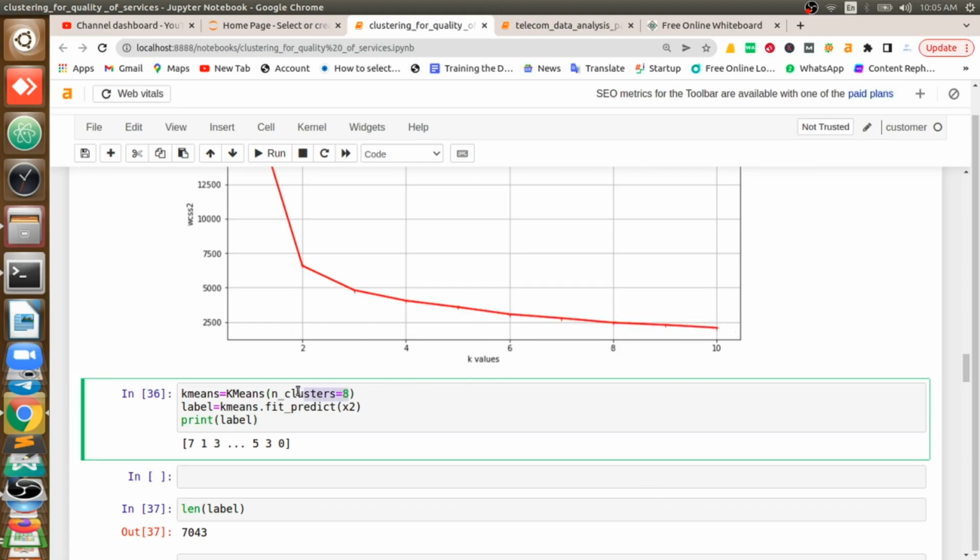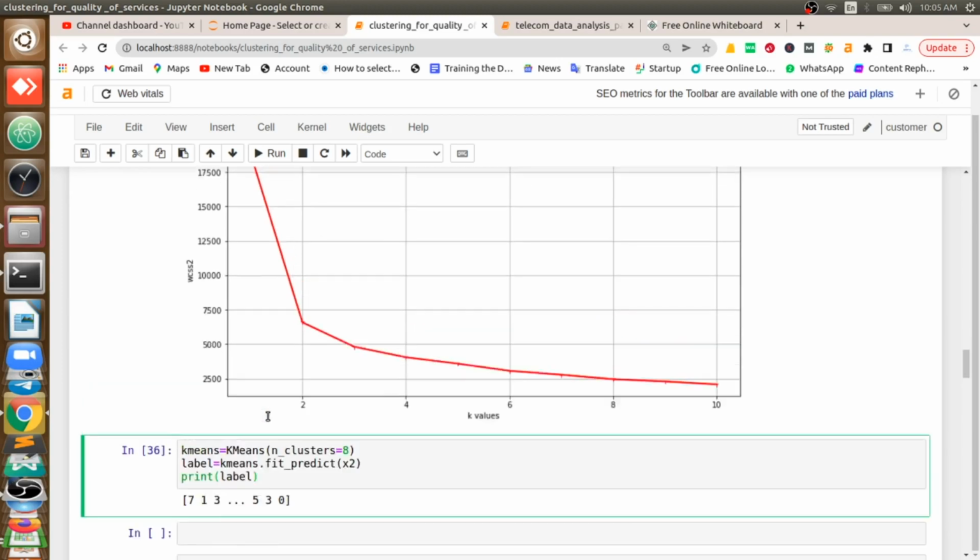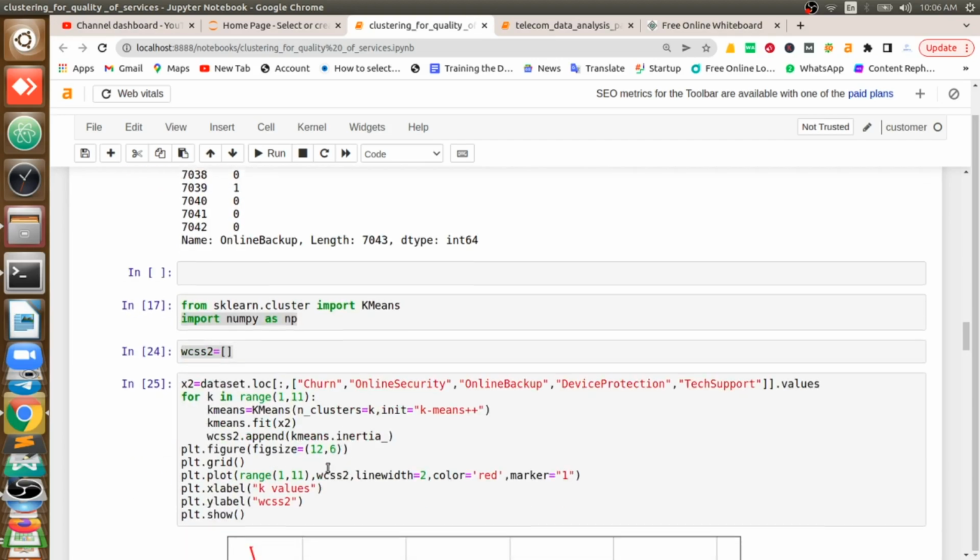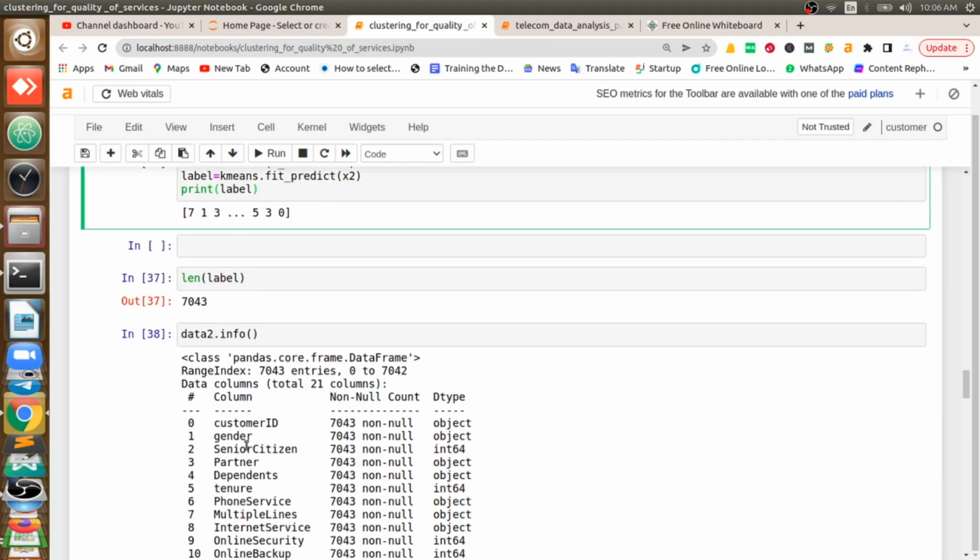So I will use k as 8 and predict on the data. Now I'm going to get this quality of service, which is a new column, based on the above parameters using the k-means clustering technique.